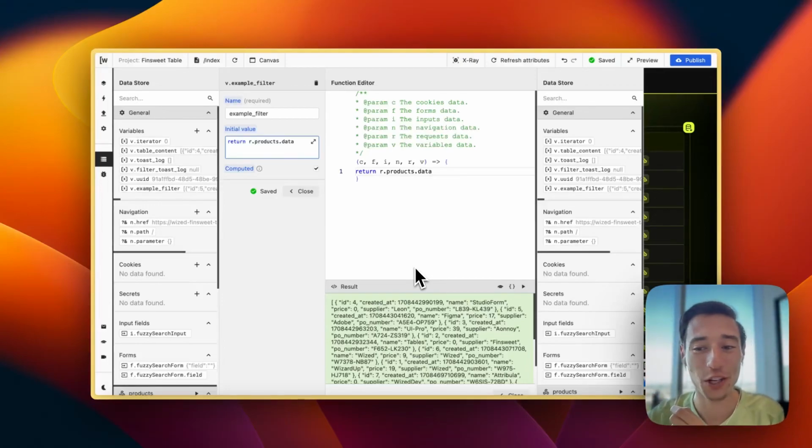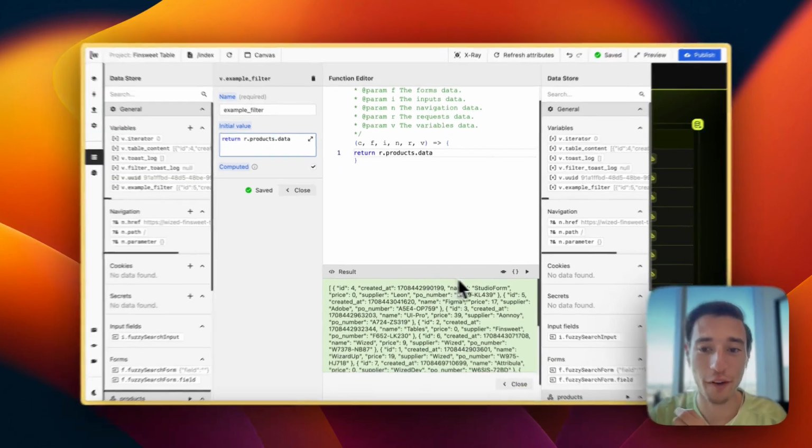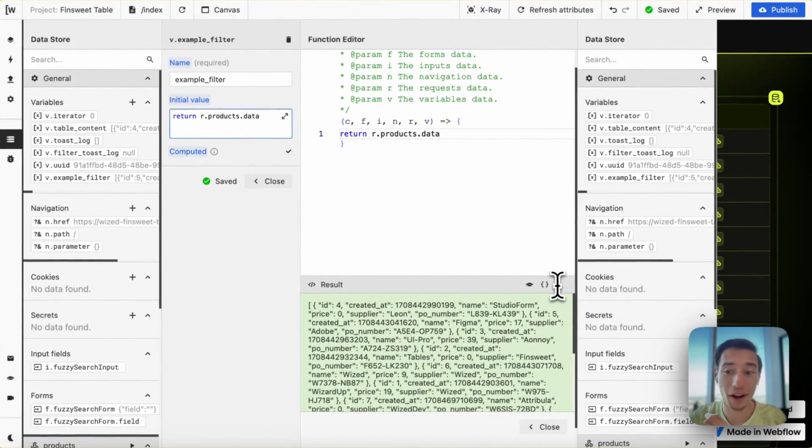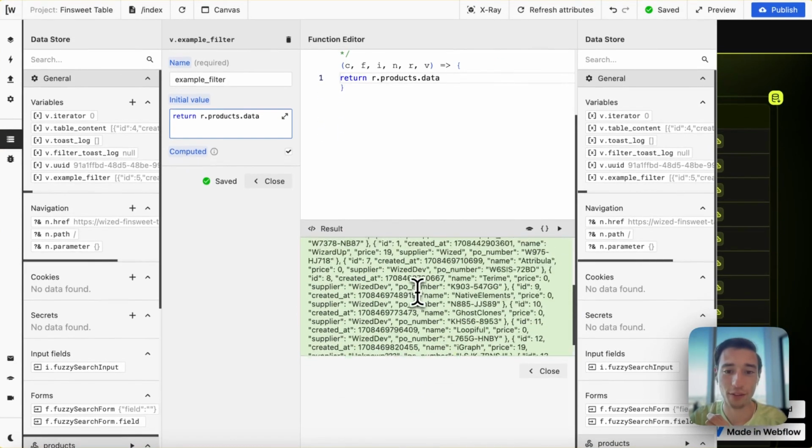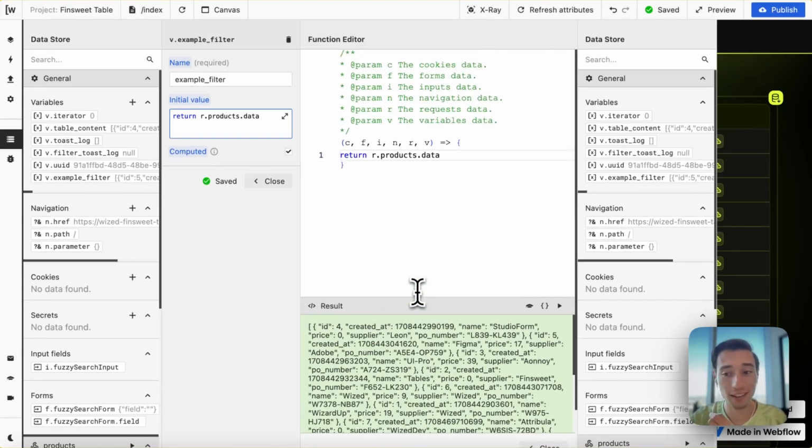Hi, today I want to show you how you can filter an array in Wized. So more than likely you have a variable or you have the response of an API request that looks something like this. So you have a lot of things in there, but you want to filter it. You only want to get certain parameters that meet a certain condition.